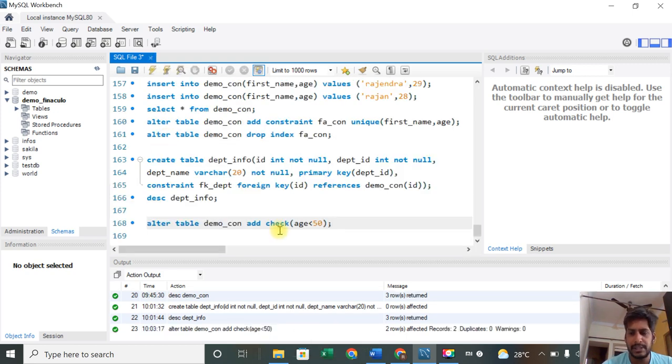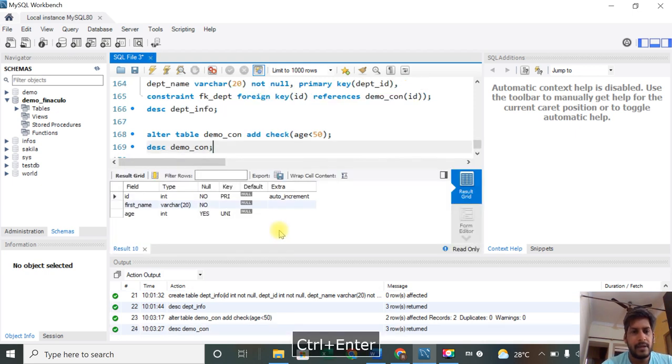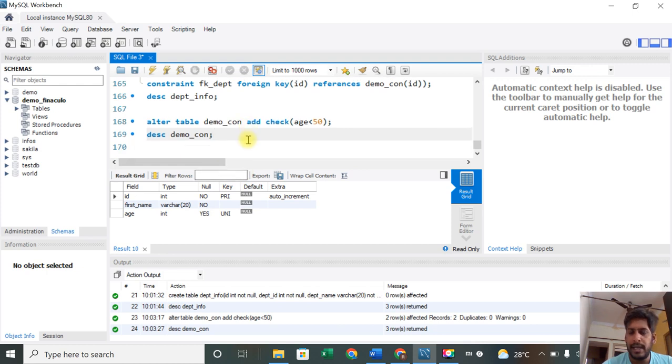Yes, it is added successfully. Now if I describe demo underscore constraint, you can see there is a unique and a not null value. Age is an integer. The check has not been mentioned here; I think we will see it while entering the data, right?